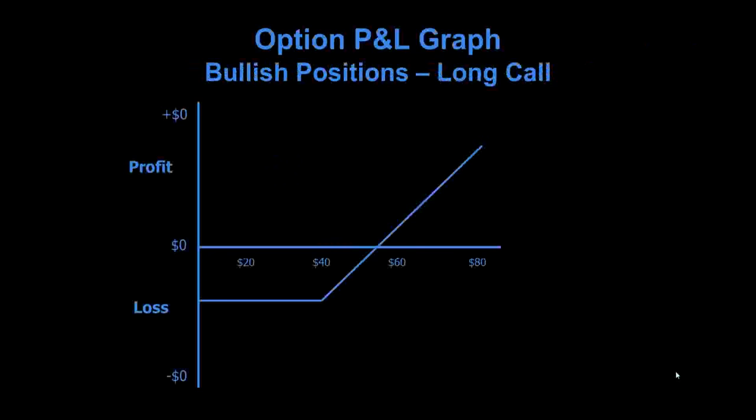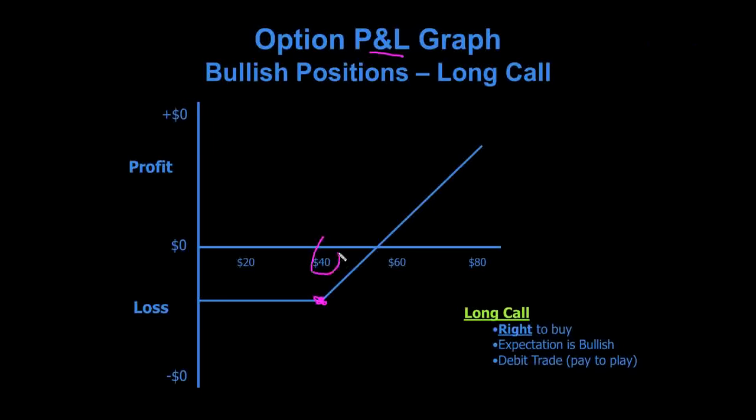So now, if we come over here and look at a long call, what did we say a long call came with? Rights or obligations? That's right. It came with rights. So with a long call, you've got a right to buy. So I'm going to buy to open. It's a debit trade, meaning I have to pay to play. And notice right here, with every P&L graph, the bend in the curve represents the strike price. In this case, it's the strike price of 140. So I bought to open a 140 strike call. That's what I bought to open.